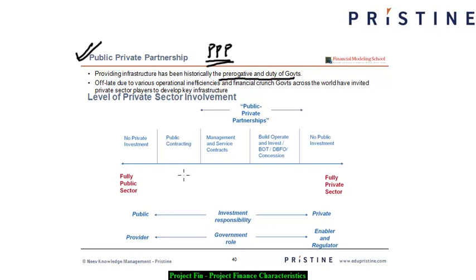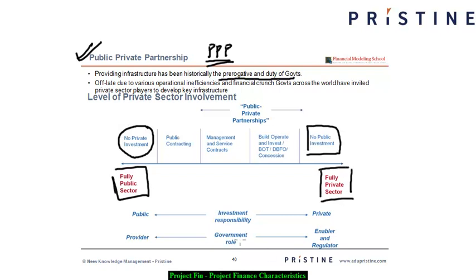So there is a broad spectrum of investments, and what we are seeing is that when there are no private investments, it's called a fully public sector investment, and when you have no public investment, you have a fully private sector investment. In between them, you could have a large spectrum of cases. So, for example, let's say to build a new road, the government gives out a contract. So let's say a road has to be built from A to B. So what the government would say is that you build. So let's say the government of China. What they would say is that a private company, let's say ABC, can build this road.